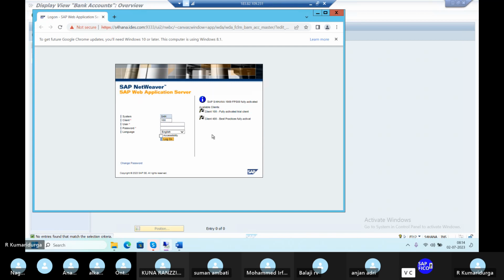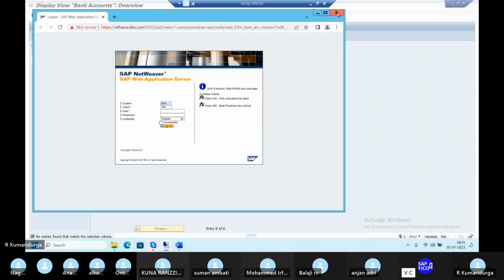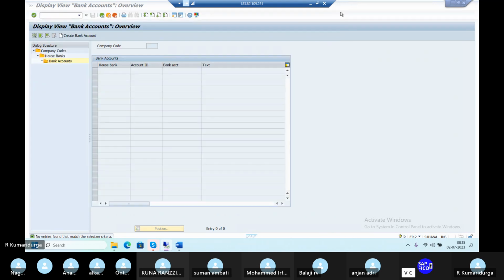So the thing is, remove these server and web application details, into mark. Go to the into mark. All of you, the main important thing is that it is taking you to these cloud servers. Without having the company code details of the bank, you cannot create the bank accounts.